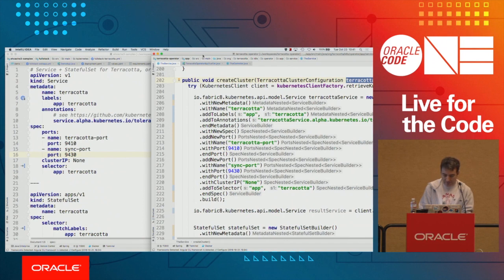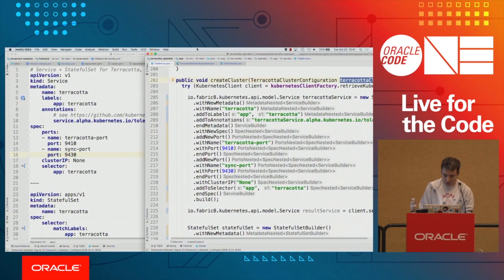You can put them side by side, and you will just find everything back, right? So we're doing a service, we're adding metadata with name Terracotta, add labels, app, and it's going to take this value, and so on and so forth. So it's super easy when you think about it to just programmatically provide workloads to Kubernetes, right?